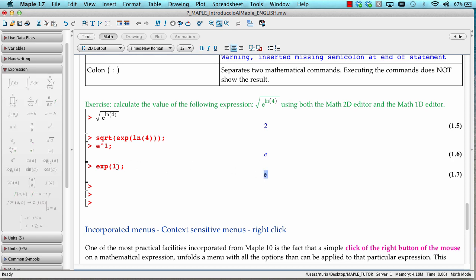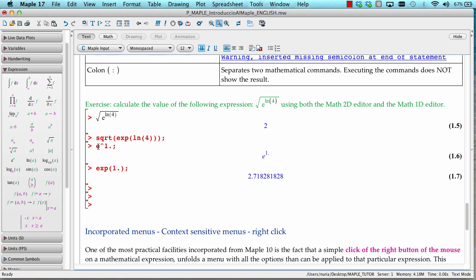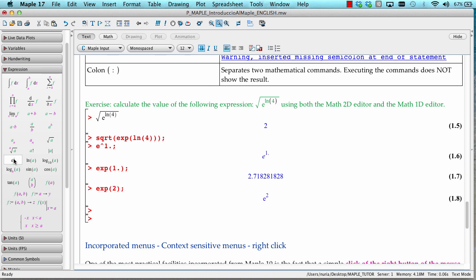So you can see the difference by placing a decimal point. If we do this, you will see that you get the numerical value of the number. And otherwise, if you do it like this, you get something which is like a letter. So a to the power 1 or b to the power 1. So remember that whenever you want to place an exponential function, you need to use the exp command. If you forget, just press the expression palette and place it.